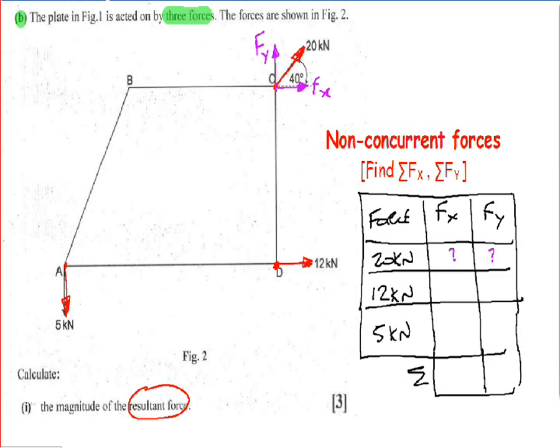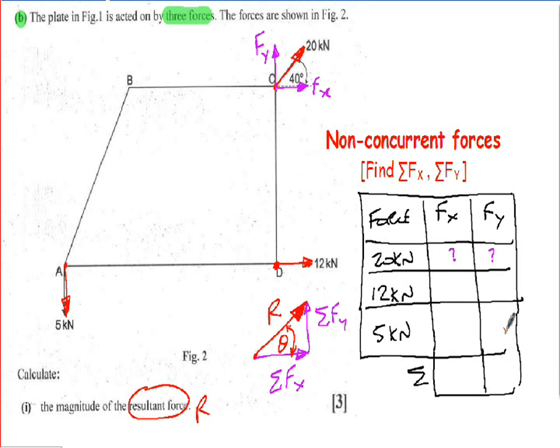Now to find the resultant force, what we do is draw the Fx force, whatever direction it's drawn in. We draw the Fy force, so this would be the summation of the Fx's drawn that way, and this would be the summation of the Fy's drawn that way. The resultant force would go from the beginning of the diagram to the end. That would be the resultant force, so I call it R. So we'll work out the resultant force here. We also would need to work out the angle, call it angle theta, from the horizontal. So that's the sort of approach we used.